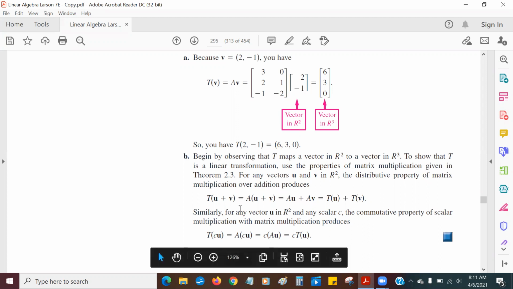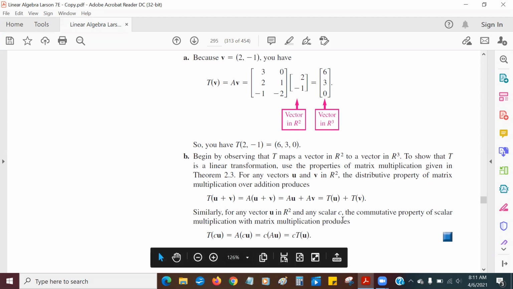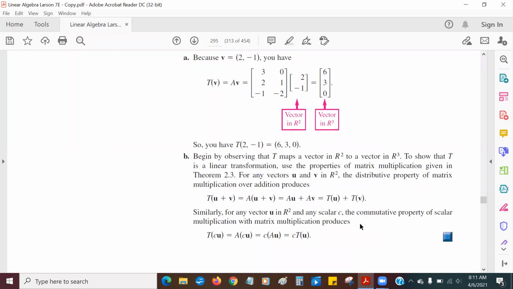Now notice here in part B, when we prove that this is a linear transformation, there's nothing in this little proof that spoke about the particular matrix A. What I'm trying to say is that this proof does not depend on what the particular matrix is. Meaning that if I have a function which takes a vector and multiplies it by a matrix, that will always be a linear transformation. It wasn't dependent on this particular matrix, but any matrix.